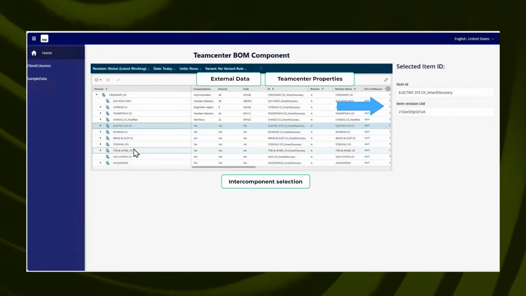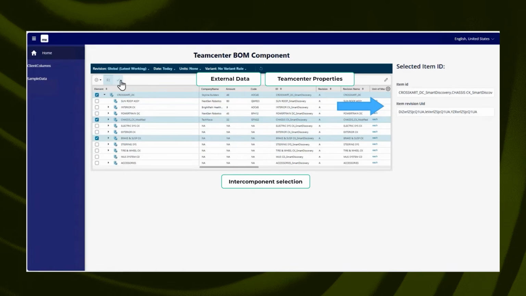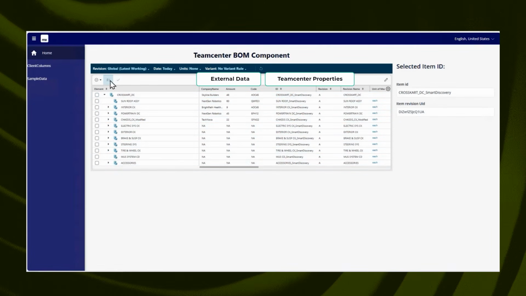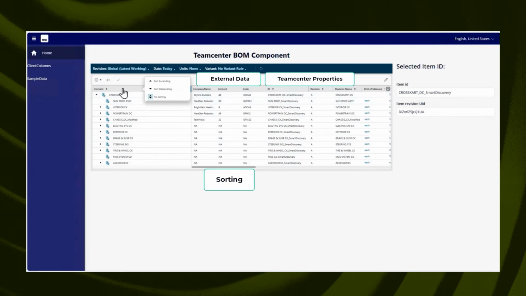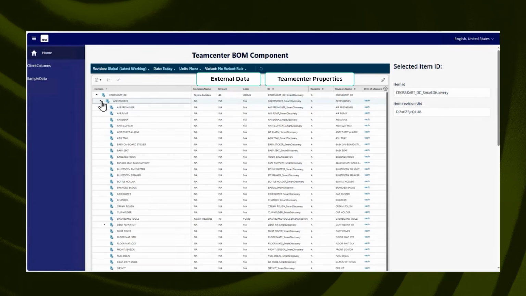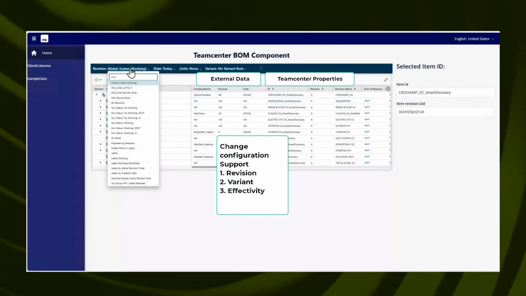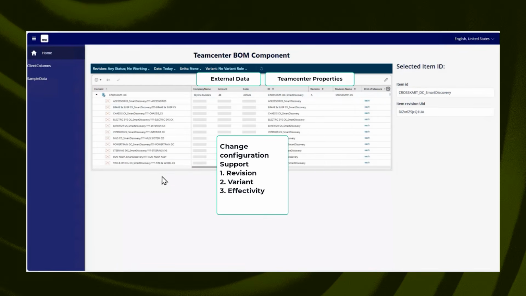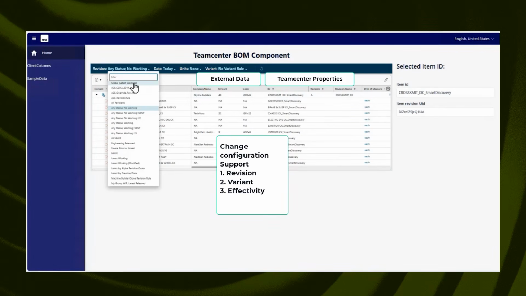On the Teamcenter front, we're excited to introduce the new Teamcenter BOM Component for Mendix. With this widget, you can retrieve and display Teamcenter BOMs directly in your Mendix applications. It delivers fast and consistent loading, so you won't run into delays or experience inconsistent widget behavior. Standard Teamcenter BOM configuration features like revision and variant rules, column configuration, and property editing are available directly inside Mendix. Plus, you can enrich your BOM views with third-party data from sources like ERP and MES systems, giving you one complete picture. The Teamcenter BOM component is available to download on the Mendix Marketplace.